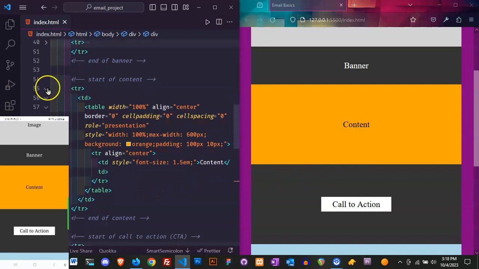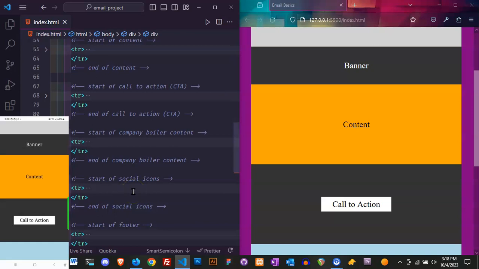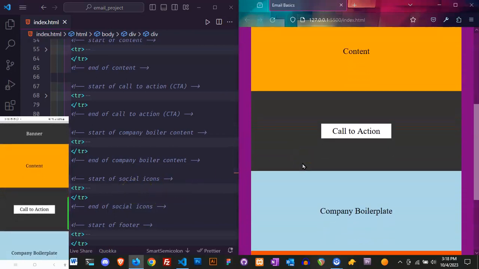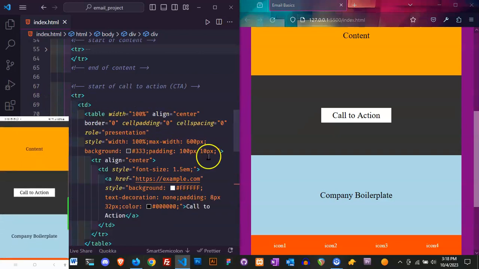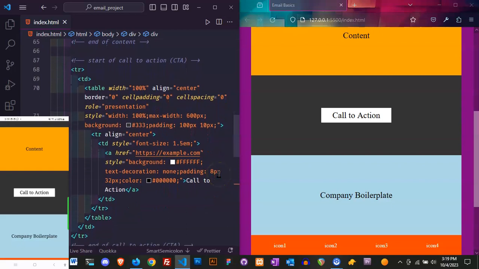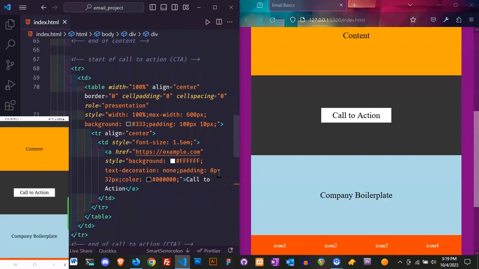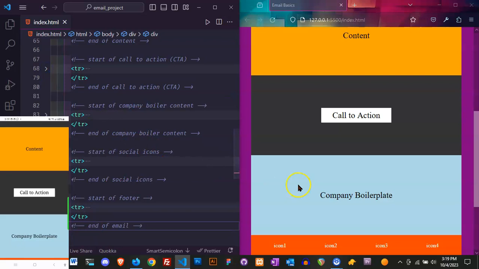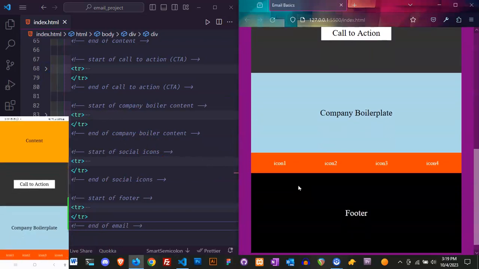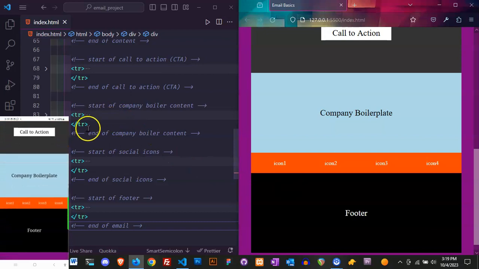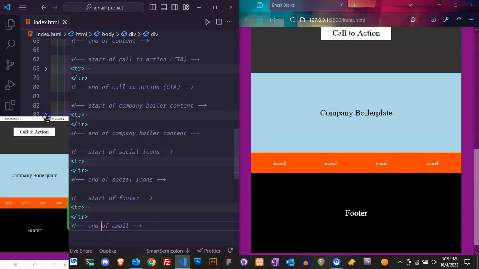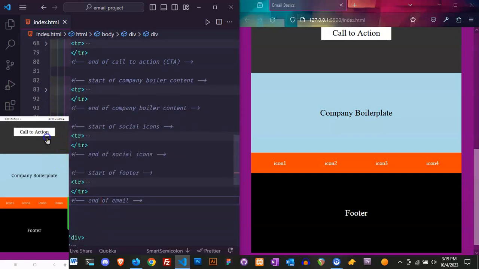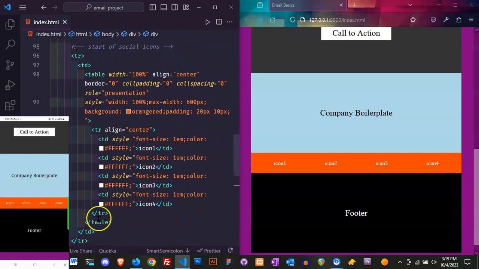What I might do next video is actually make an email, but maybe using a framework like MJML, to show you a different way to make emails. I believe it's a lot faster, with less code, and the performance is better, I believe, using a framework. Try the icon code.